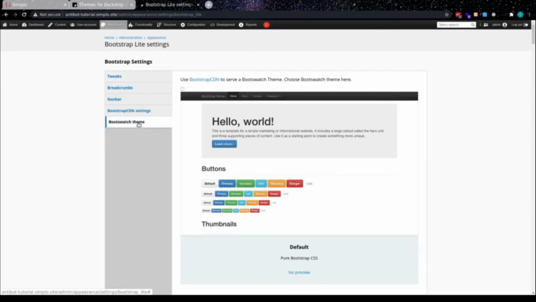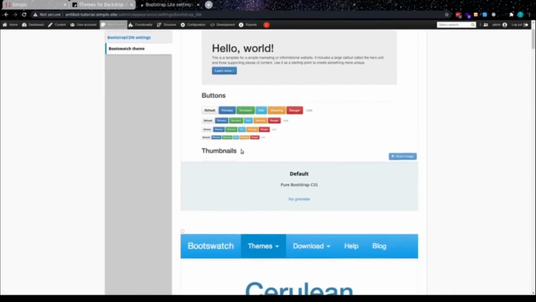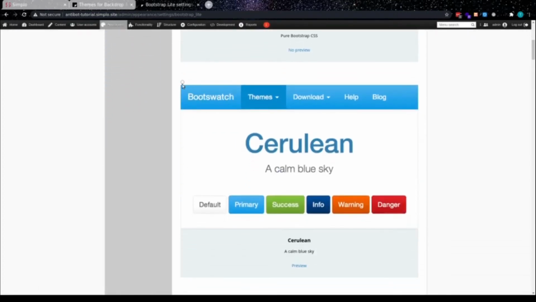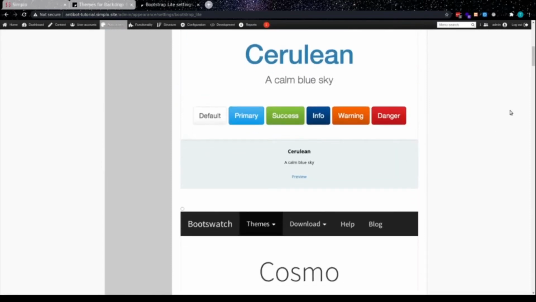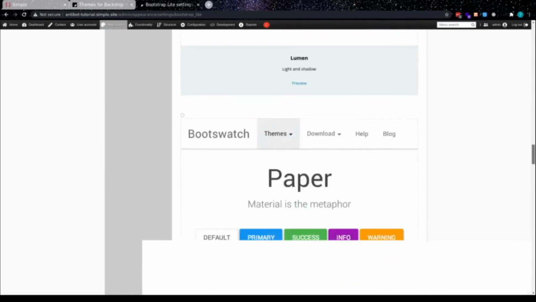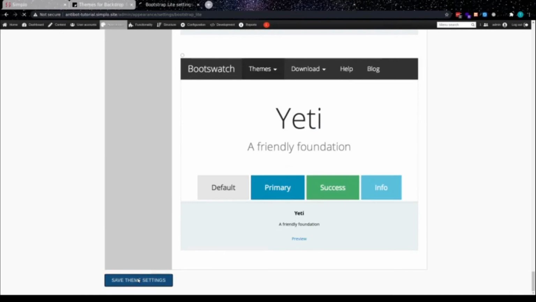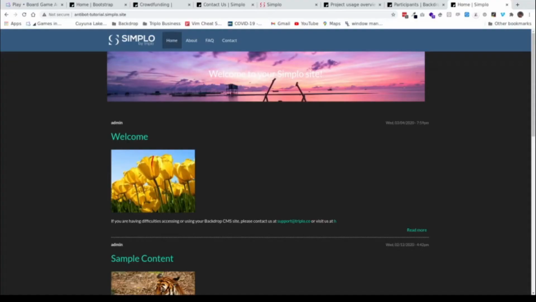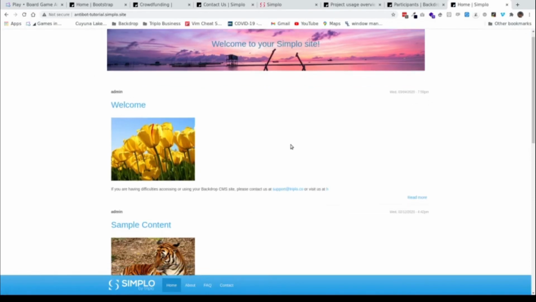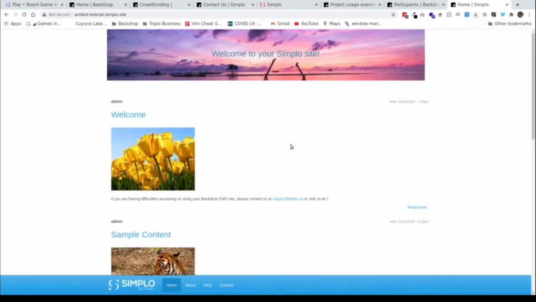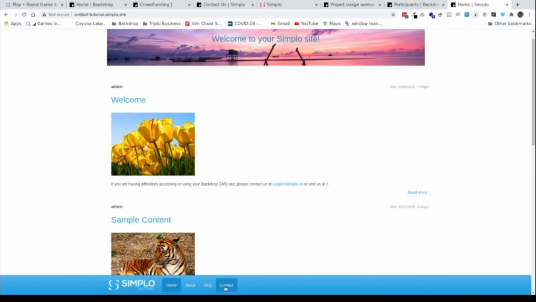Now what I'm going to do is jump down to the Bootswatch theme and just try a different wrapper or a different skin. The cerulean, I don't know how to say that, so I'm not going to try. I'm going to save that, come back over here and refresh. Ooh, I kind of like that header, but I don't like it in the footer.